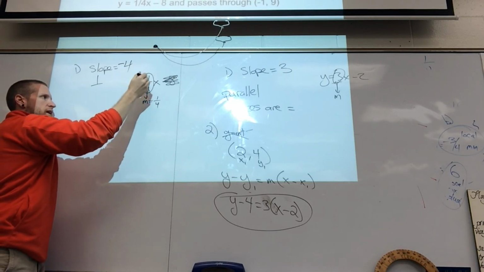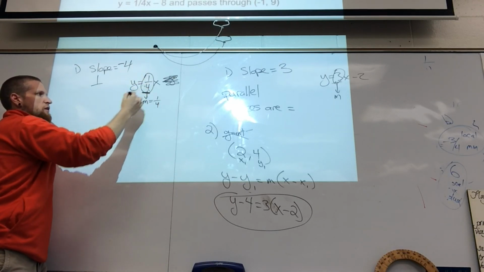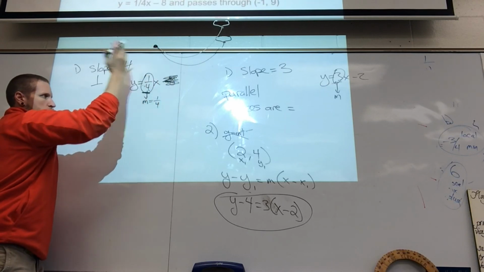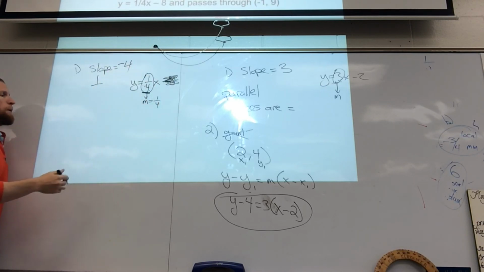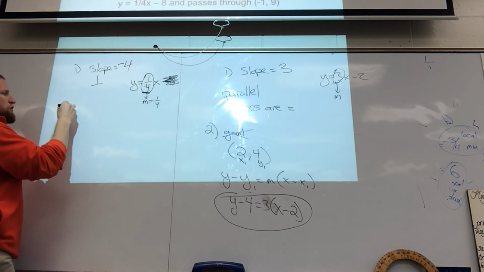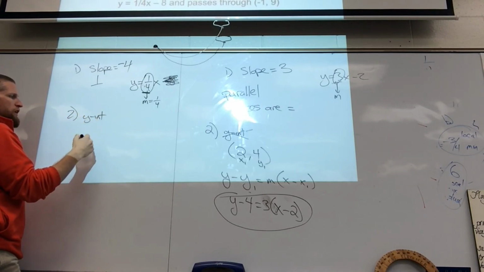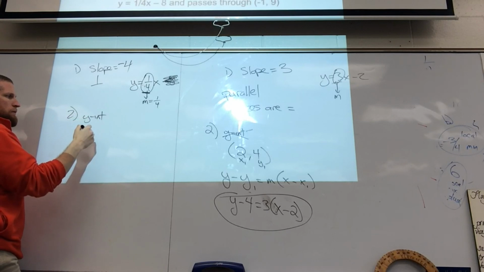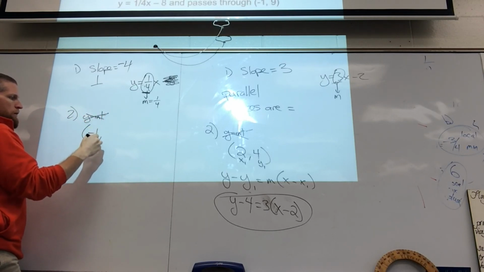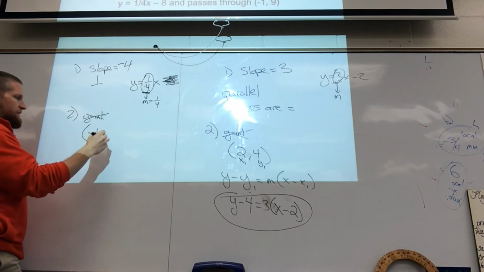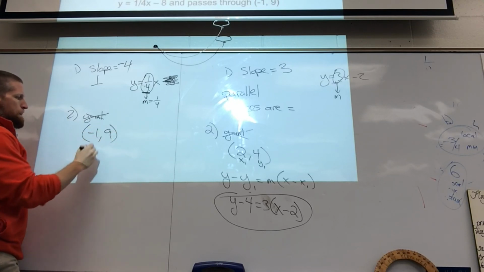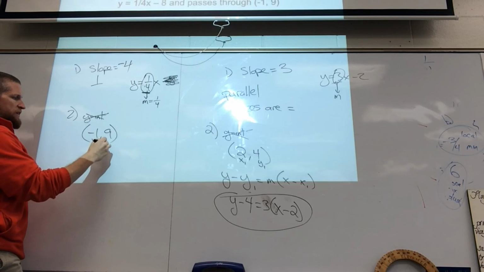Keep that in mind, guys. If they put an equation out, this is all you need to work with. This part, just forget it's even there. So for the next part, do they give me a y-intercept to go through? Yes or no? Do they give me a y-intercept or a point? Point. So that's gone. So what's the point? And what? 9. Okay. So in terms of point slope, that's x1 and y1.